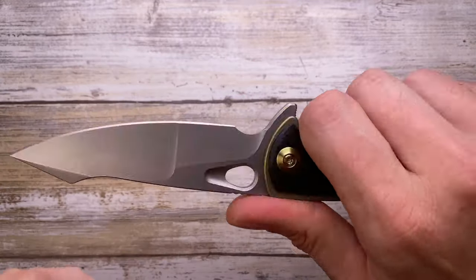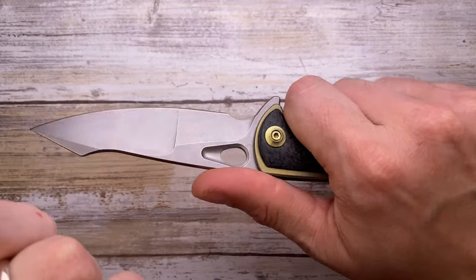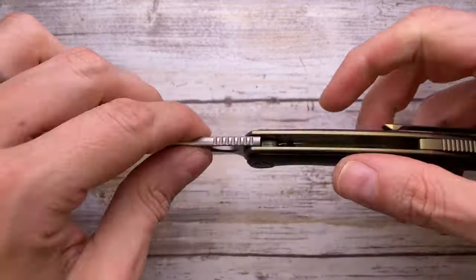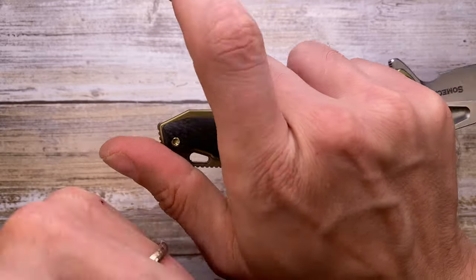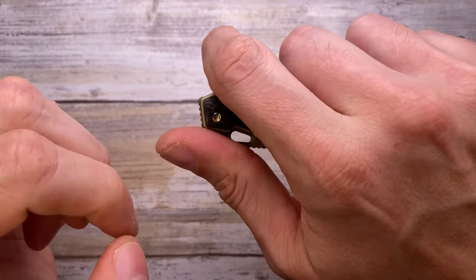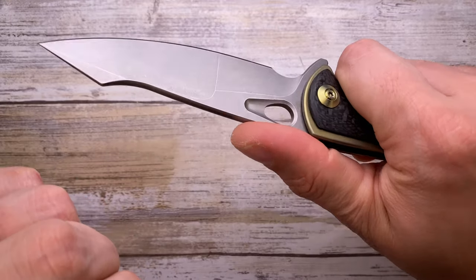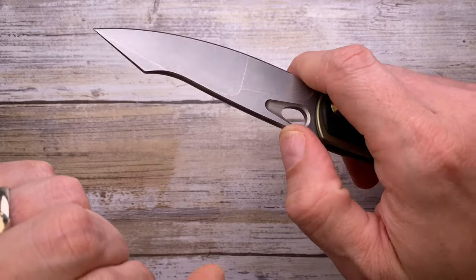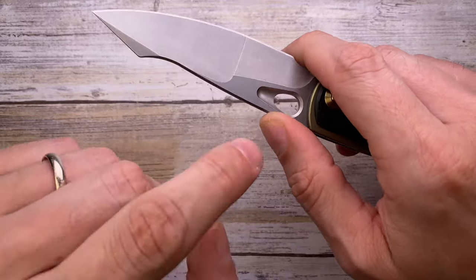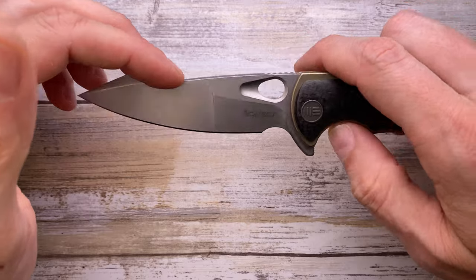In the pocket this knife weighs in at 4.3 ounces. The ergonomics are really nicely done — the finger groove is great, no hot spots, no sharp edges, and the right amount of jimping. The grip feels good in hand. In a reverse grip there's a slight angle that interferes a bit with the index finger, but the handle length is great for a full-size knife. You can choke up and use the crowned spine to hold it nicely. Too bad I'm not a fan of the blade shape.